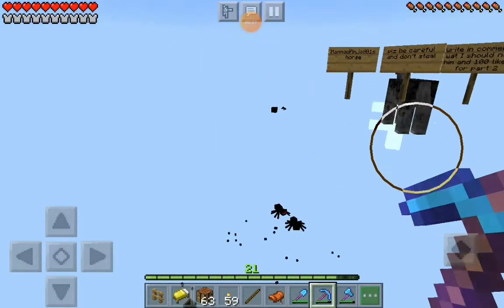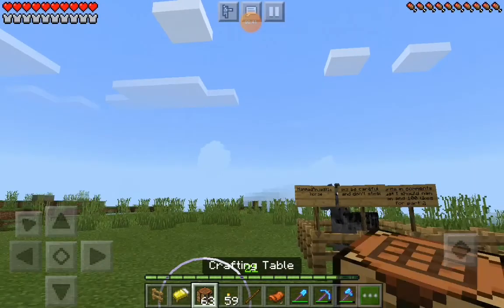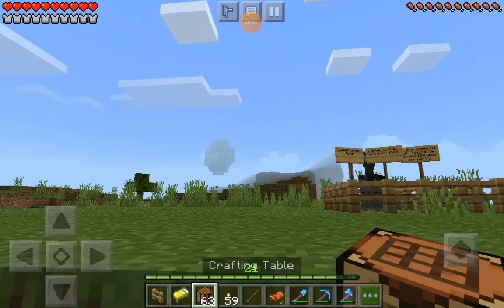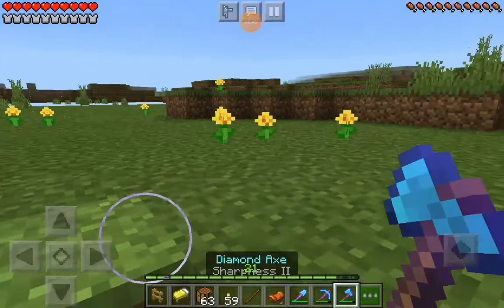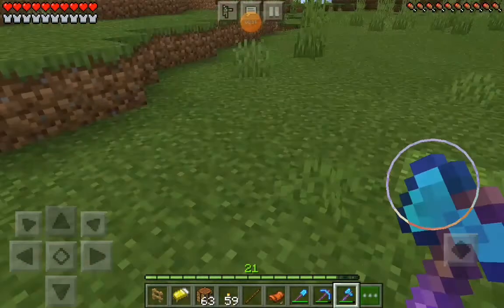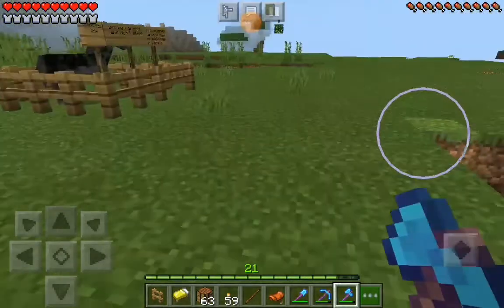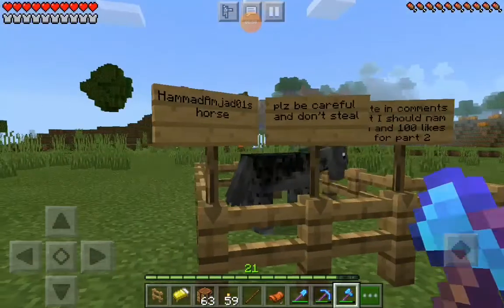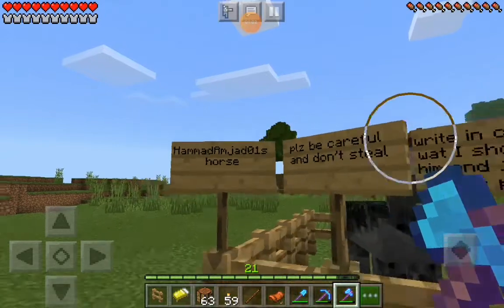Oh, I can see there's Spidey there. Okay. And I accidentally made 64 crafting tables now. So I accidentally made 64 crafting tables when I was crafting. So I had a bunch of wood.